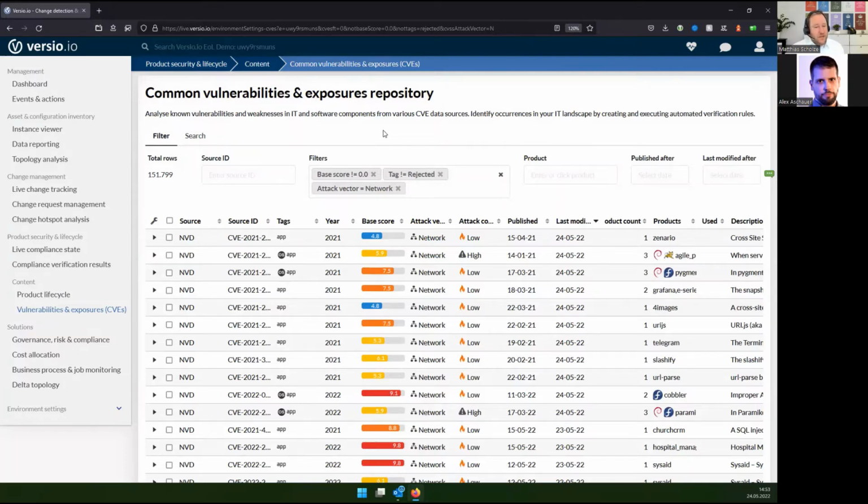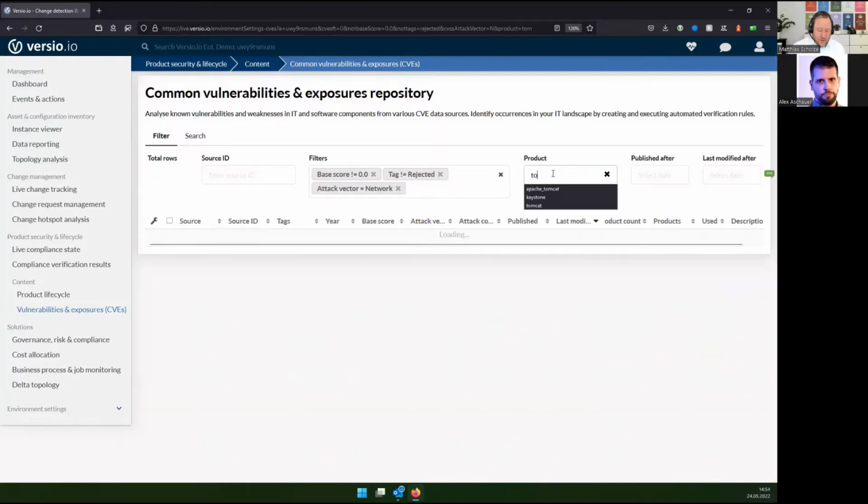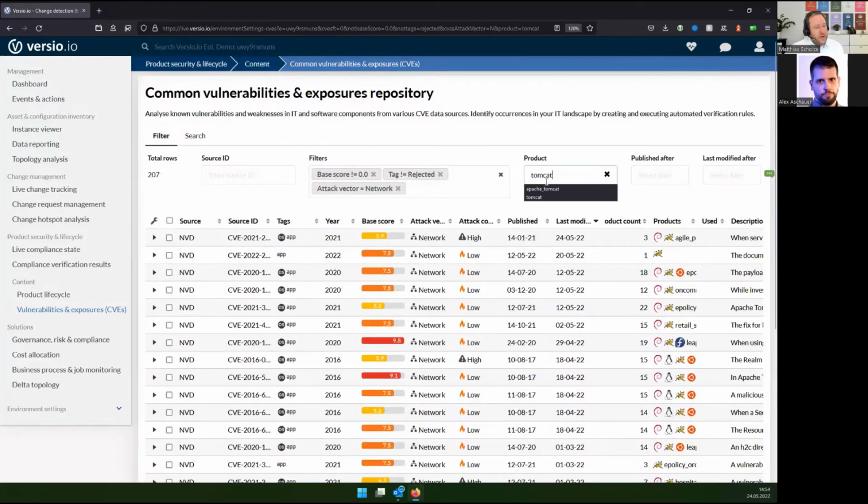It's not necessary to log in to the technology itself. For example, we can look for a specific product, in my case Tomcat, and we see here that we have in our database 207 CVEs available for Tomcat with an attack vector on the network level. Okay, so we see 2 databases, 2 ingredients.